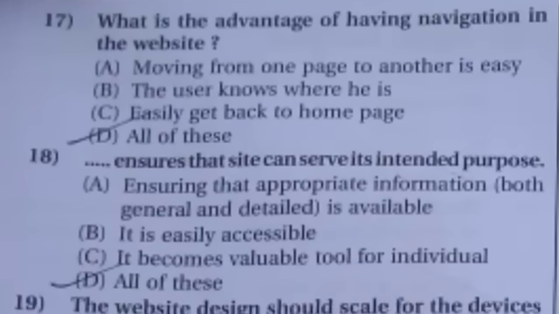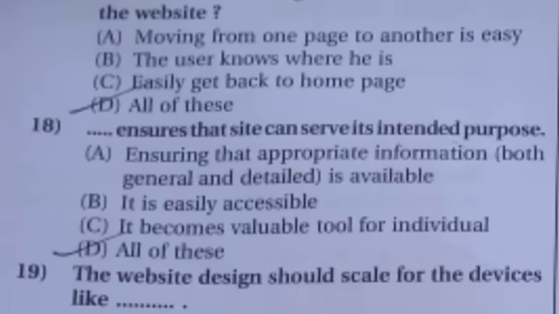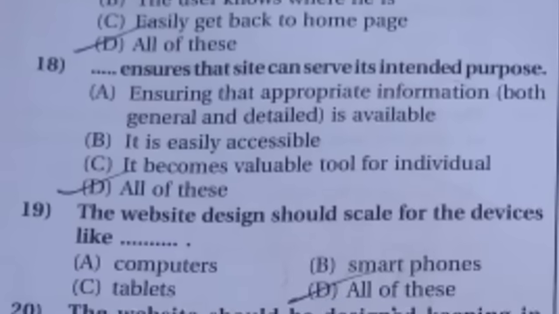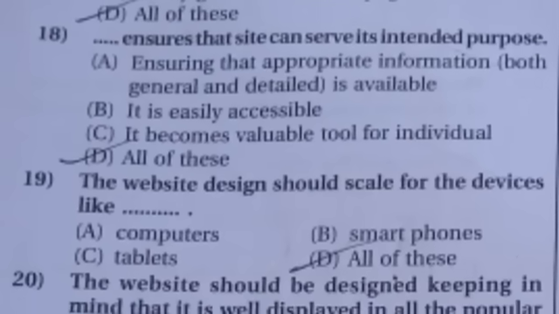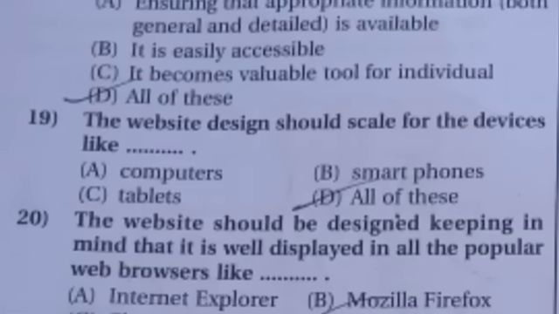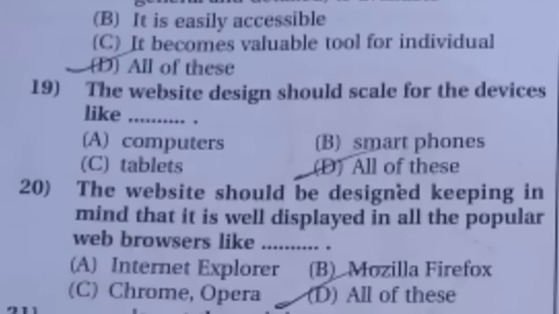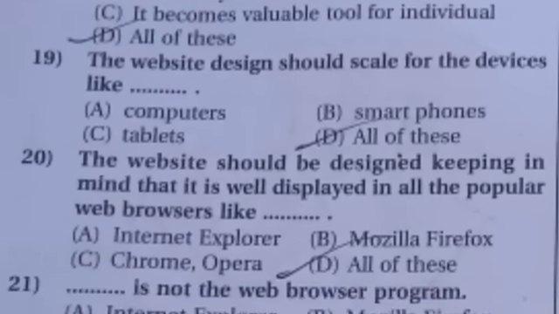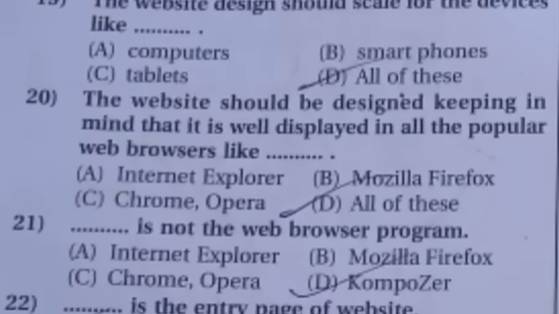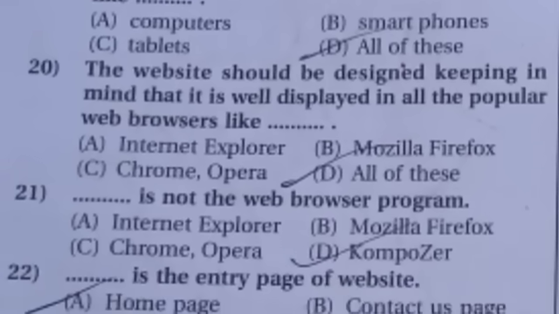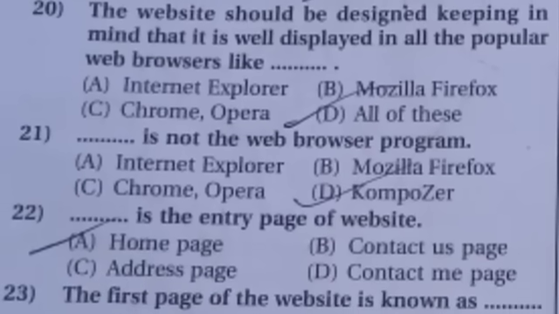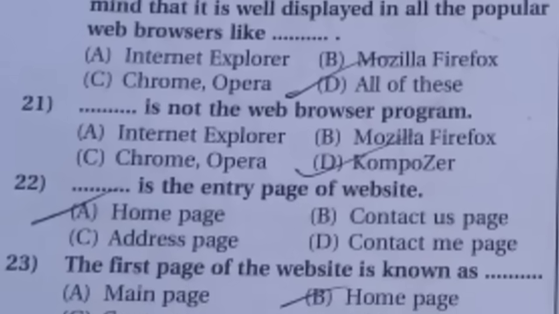What is the advantage of having navigation in the website? D. All of this. 18. Dash ensures that the site can serve its intended purpose. D answer is all of this. The website design should scale for devices like dash. D. All of this. 20, the website should be designed keeping in mind that it is well displayed in all the popular web browsers like all of this. D answer is all of this.